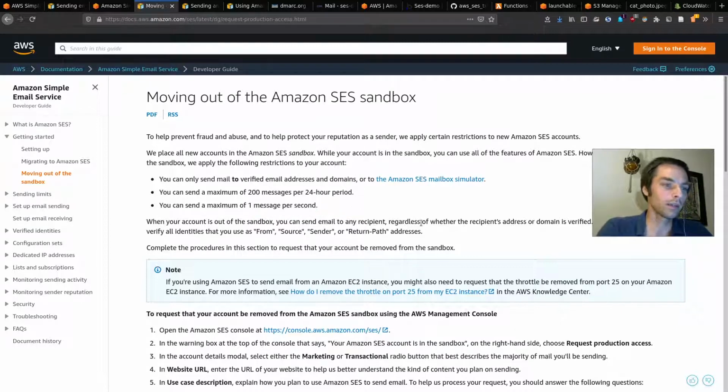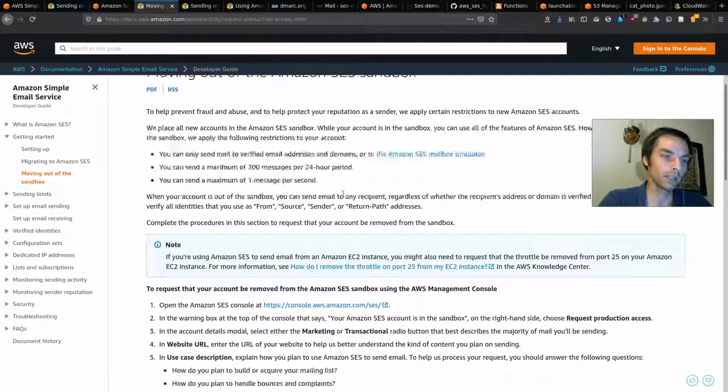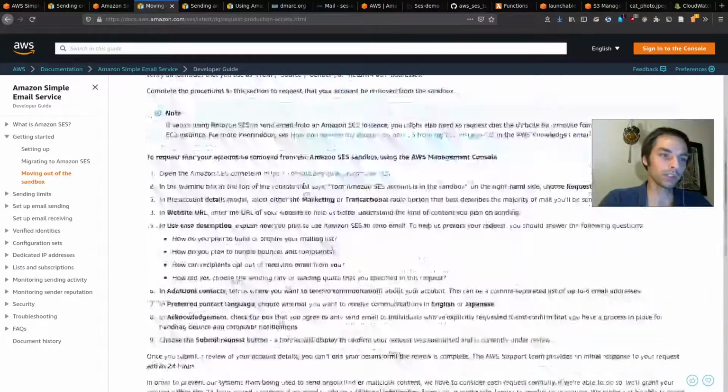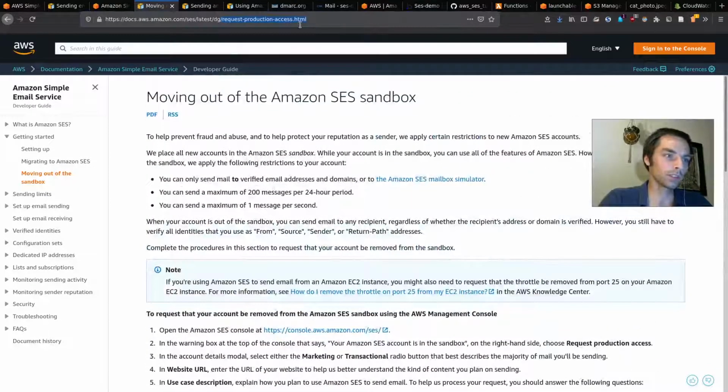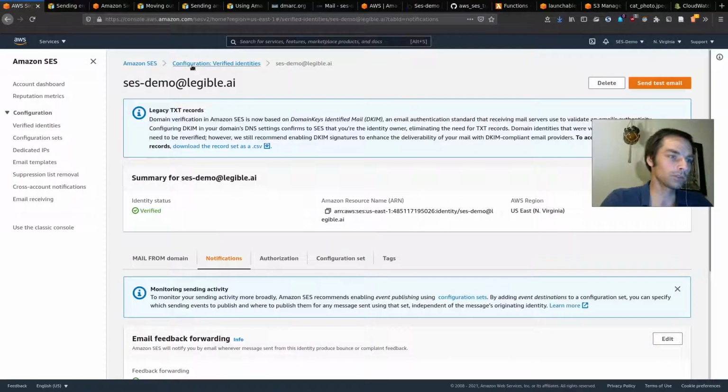for the day. But basically what you do is you set up your logic, your Lambda function, or however you're configuring this. You test your email system, and then once you're ready to move out of the sandbox, you follow these steps here to request production access. So you can check out this page, request production access, but I'll show you how you would do it.